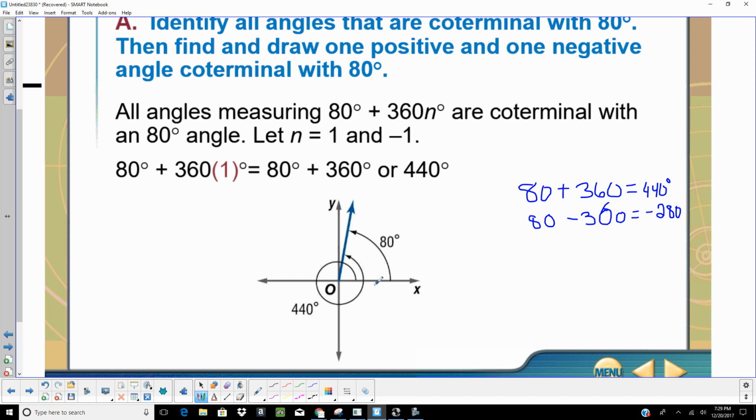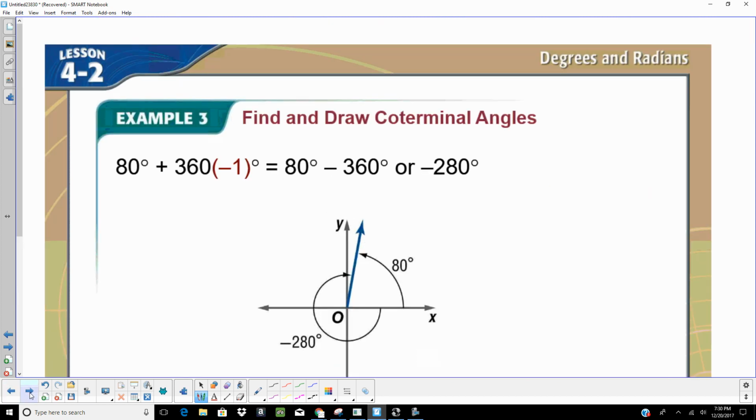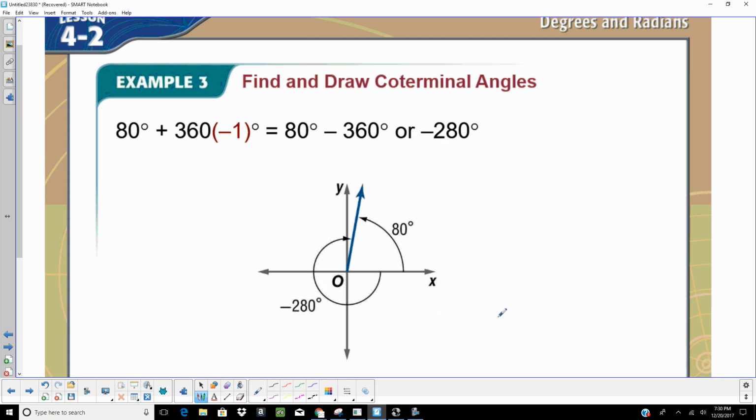If I were going to draw that, it would start along my positive x-axis, and I'm going to my terminal axis right there. It might take a second for you to wrap your head around that. The positive angles are both going counterclockwise. The negative one is going clockwise. Oh, there's the picture. Their picture looks a lot better than mine.